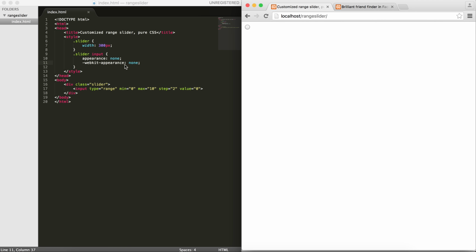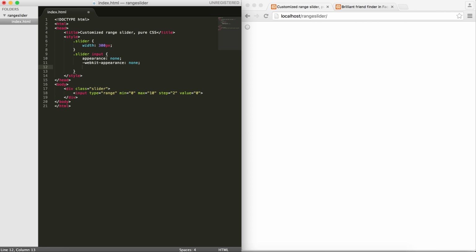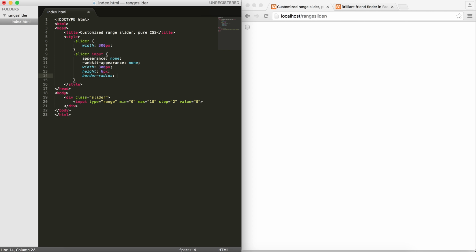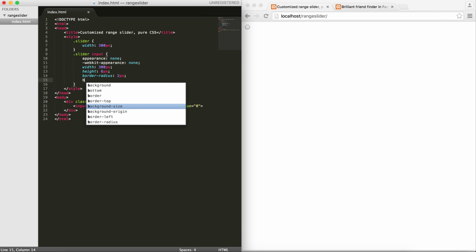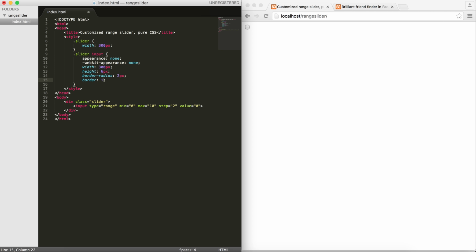So you can see that there's nothing at the moment. What I will do is give it a width of 300 pixel and a height of maybe 6 pixel. Give it a border radius of 2 pixel and a border of 1 pixel solid #DDD. Let's see how it looks.